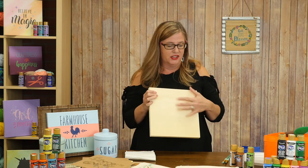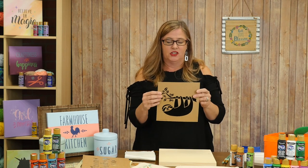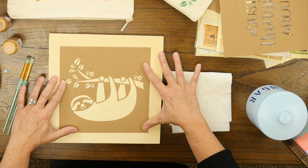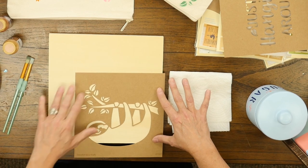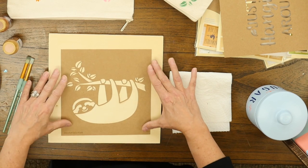So to get started, you need to have a surface. A wooden surface is a great surface to use. You can also do it on the canvas bags. You can do it on metal, on wood, on cork. I'm going to do it on wood today, and I'm going to use the sloth. So step one is to position your stencil wherever you want it on your surface. On this one, I'm just going to do the sloth. I could put the sloth down in the corner and add the just hanging around someplace else, but I am just going to do the sloth on this board.